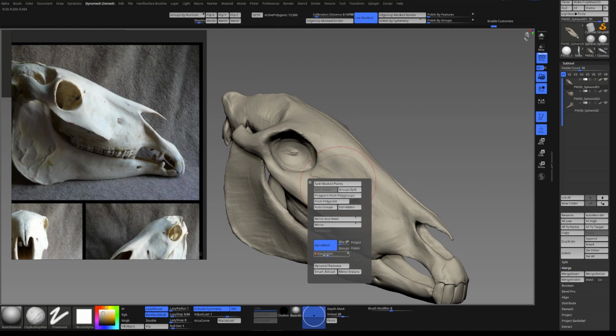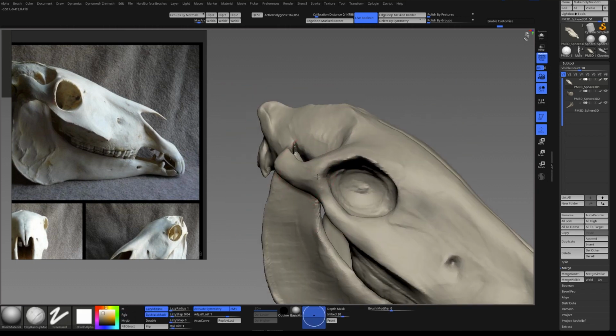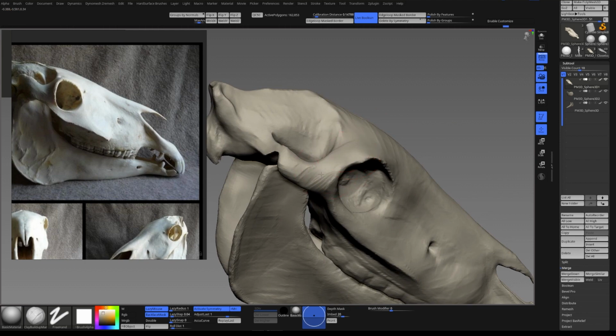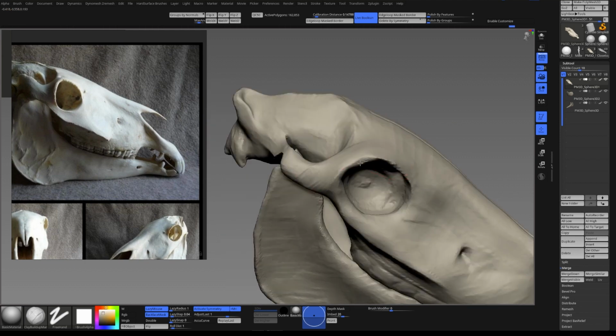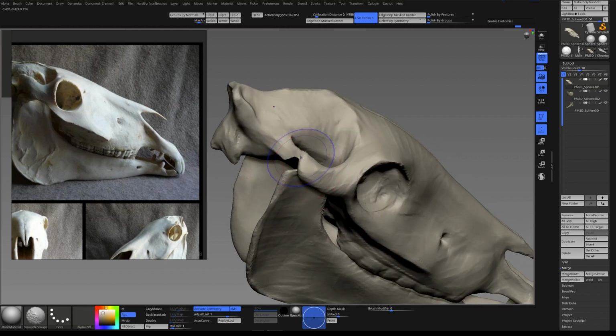Okay, I will try 333 and just go to the finer details. You see that I'm gradually moving in subdivisions as I feel. Like you see, we can make a more shallow area here.